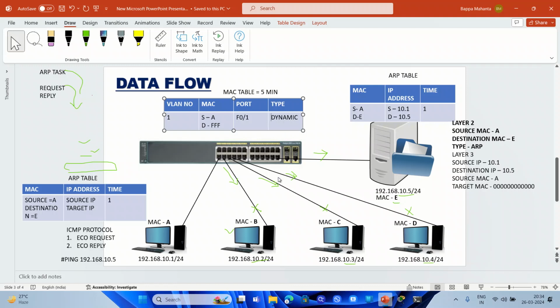As a network administrator, we can manually make an entry of a MAC address inside the MAC table of the switch. So this is the process the connection goes through at the very beginning when the connection is initializing. This is a very interesting thing.